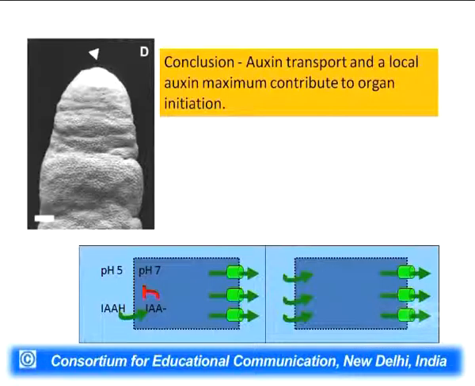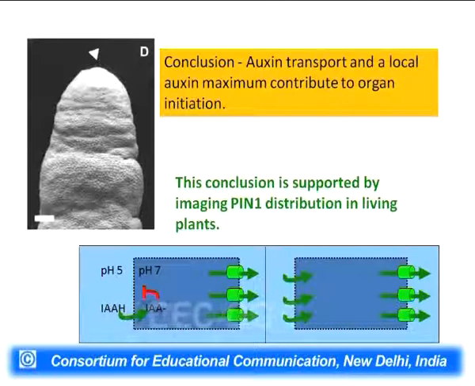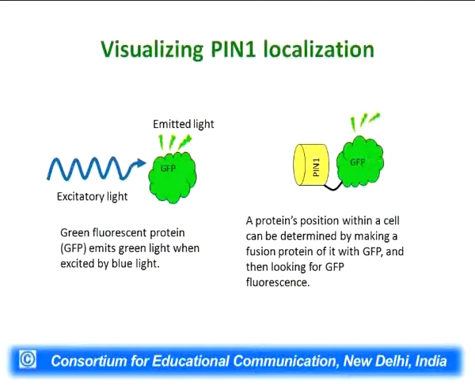So this is what I was telling you, that auxin should not be there where the shoot is to come up, but again at the same time auxin should be there when the leaf has to come up. So that is quite interesting altogether. Now this is what I showed you by the mutation phenotype and exogenous application. Now let us see really how this PIN protein, as I told you, PINs are the ones which can transport auxin, how they move in the cell.